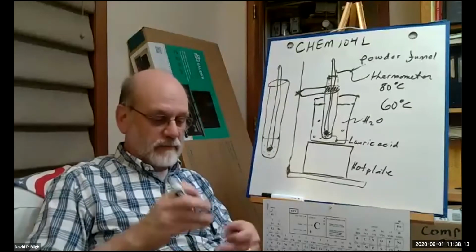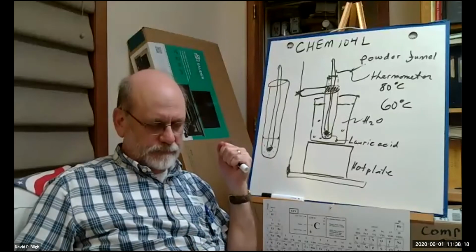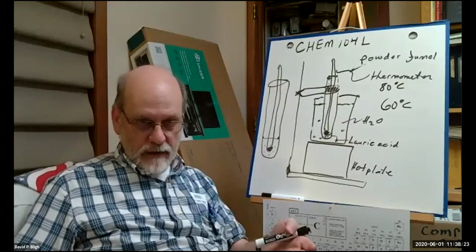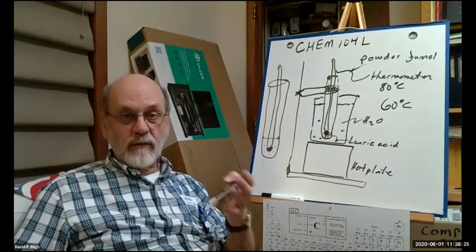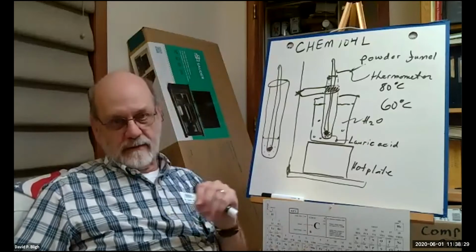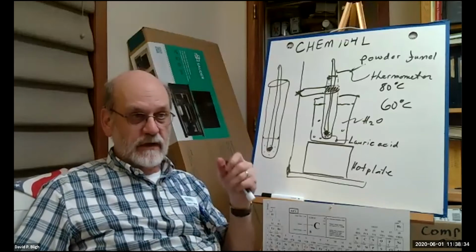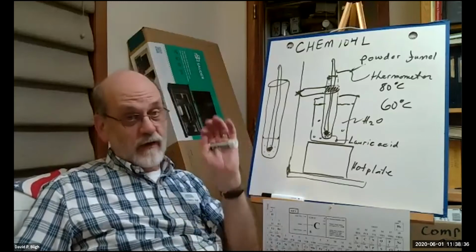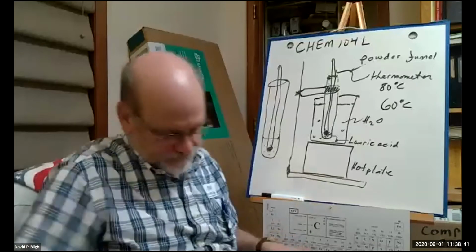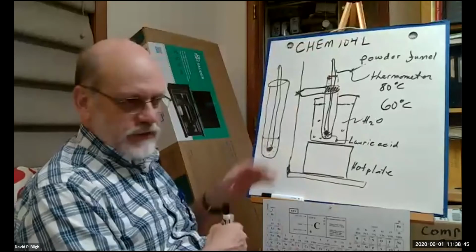Remember when we talked about certain digits and uncertain digits in a number? The uncertain digit is the very last one that you estimate. Right? So you want to estimate a last digit somewhere between those two. If it's right on the line, then your last estimate is 0.0. Okay. So that's what you're looking for, those crystals.